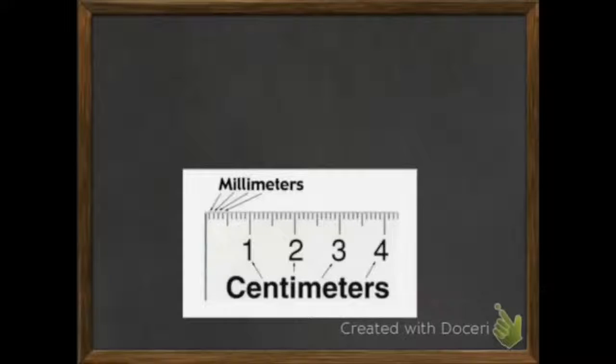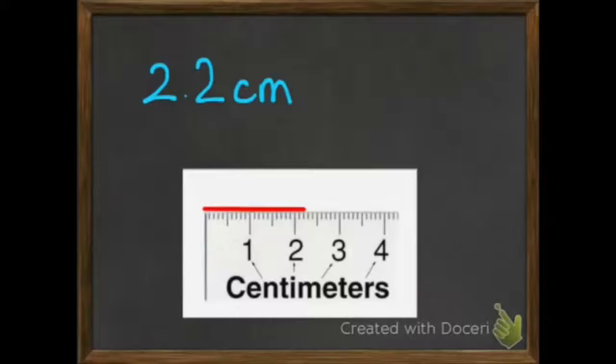So I'm going to show you how this converting works. So let's say we have a line. So this red line, if you look at your centimeters, is about 2, and we're going to say 2.2 centimeters. Now if I asked you to convert that to millimeters, you could either look at the steps and do it, which is what we're going to do here in a second, but you also need to think about it. A centimeter is larger than a millimeter. Remember, the centimeters is the 1, 2, 3, 4. The millimeters are those tiny little tick marks that you can see next to the edge of the ruler.